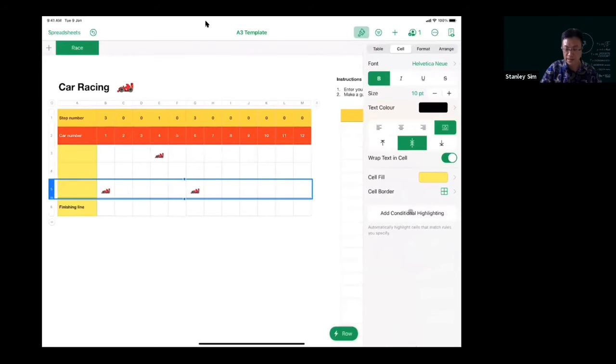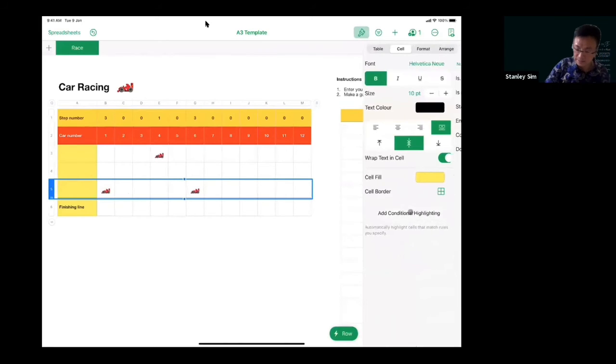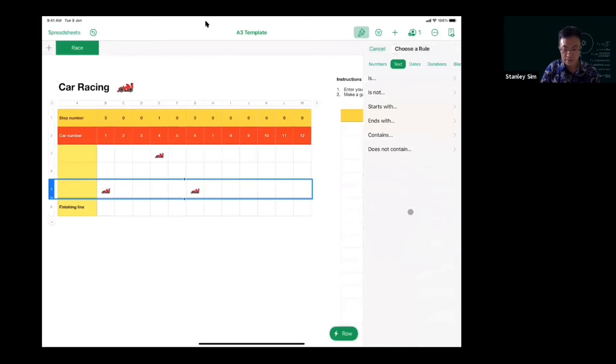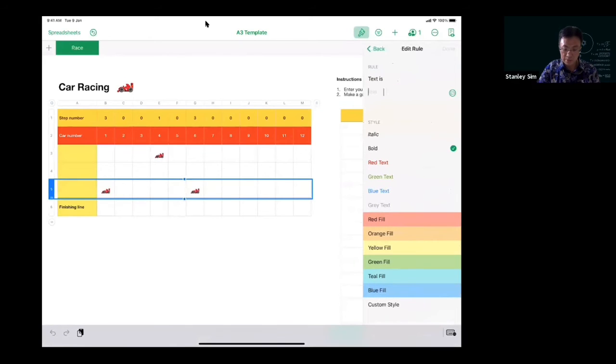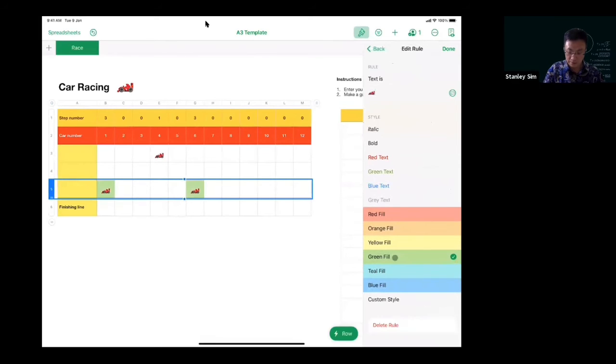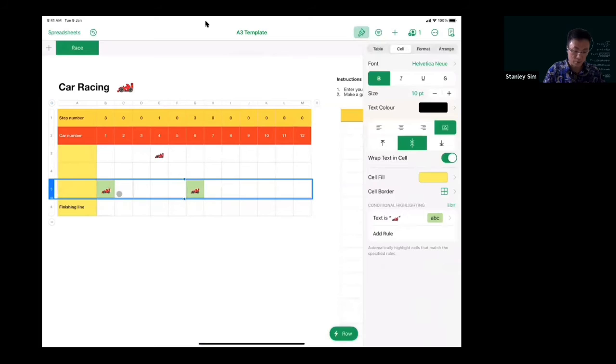You want to add conditional highlighting. Here I want it to highlight when the character... Character is a form of text in programming. So if the text is the car, let's paste. I already copied just now, so I just do a paste. If the text is this thing, I will choose green color. And done. There you see, the two cars are there.